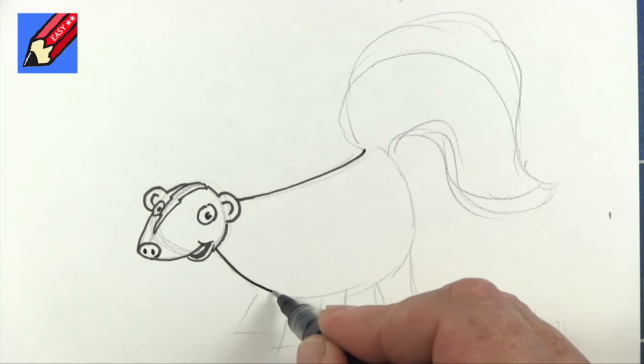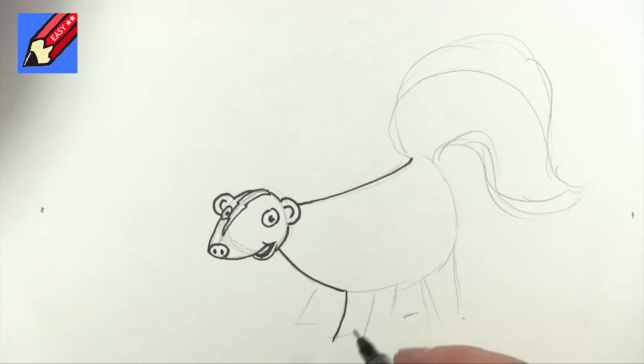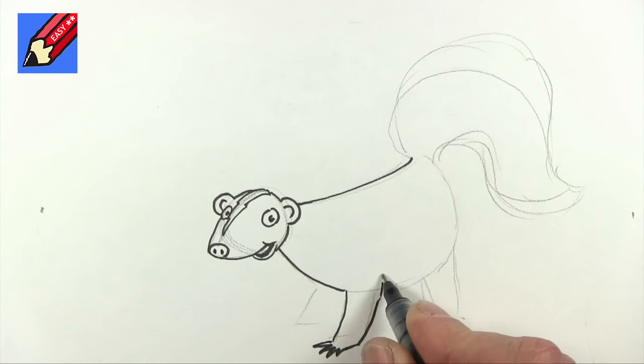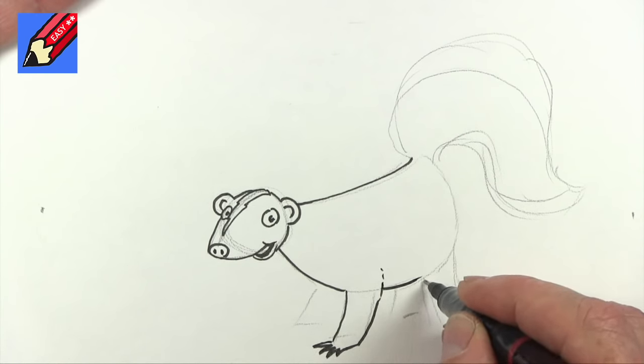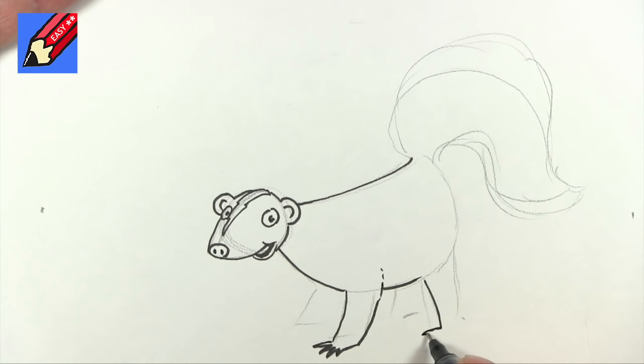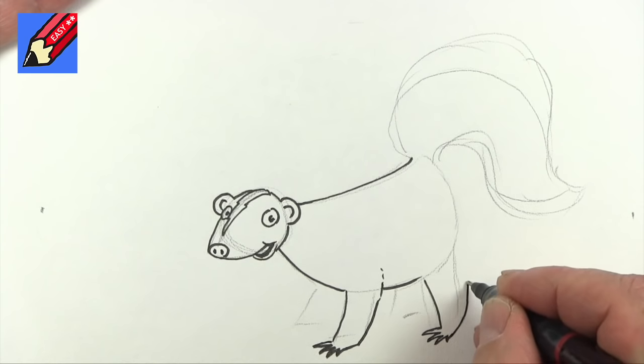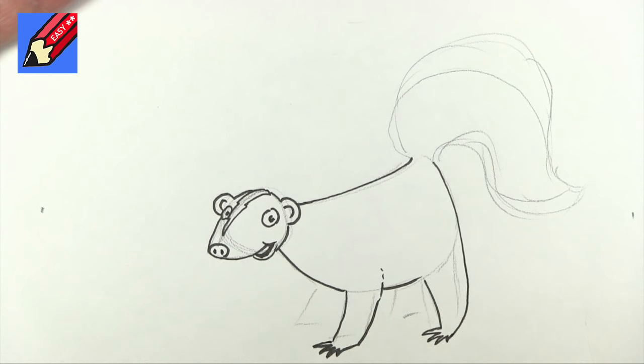And then we want to bring this up here. This is the chest coming down to the foot. I've zoomed out again to give myself a bit more room because they're taller than you think and then we want to put these claws, they've got big claws like that and that will come up to there, bring that tummy in, curve that down and claws, big long claws.